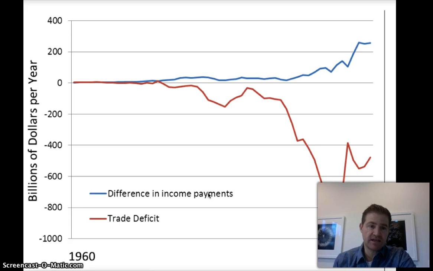You can see that the red line is the trade deficit, and from 1960 forward, we pretty much were balanced in terms of trade with the rest of the countries, but starting in the 70s and 80s, we began to generate a trade deficit, and it has gotten significantly worse. It decreased a little bit under President Obama, and now we will see what happens.